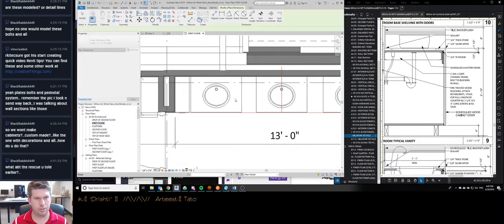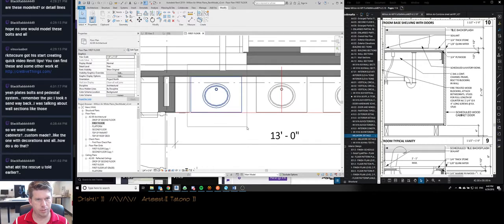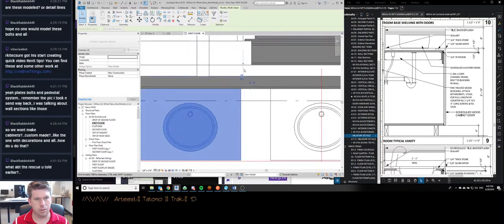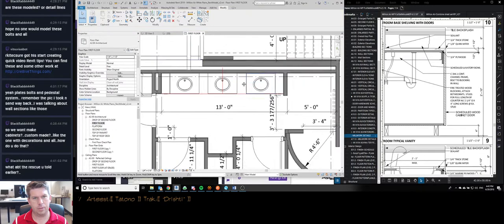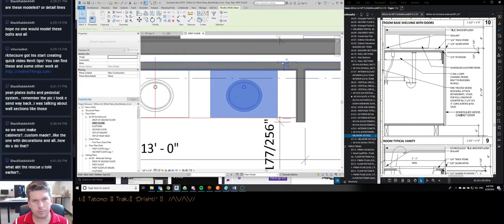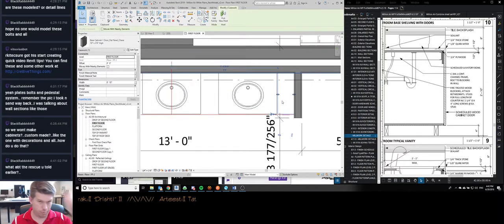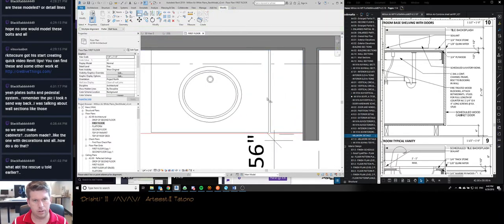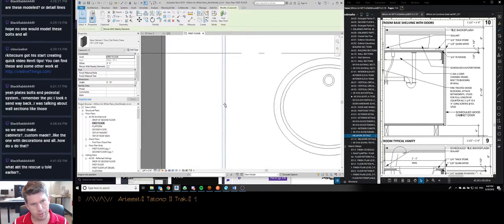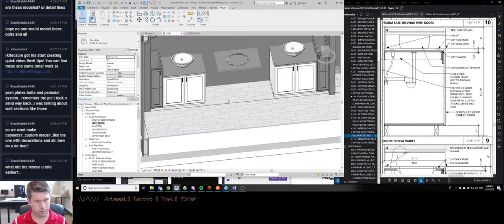Should be 11 inches. It is not. So we're going to move all of this to be 11 inches from here. And we're going to move all of this to be 11 inches from there. See, and remember how we made this instance earlier? Now, I can just do that, instead of having to go and make a new type with a different width. And that's much easier. Okay.